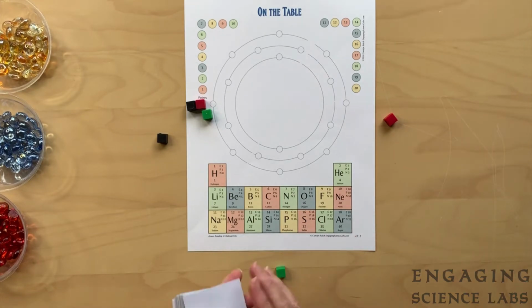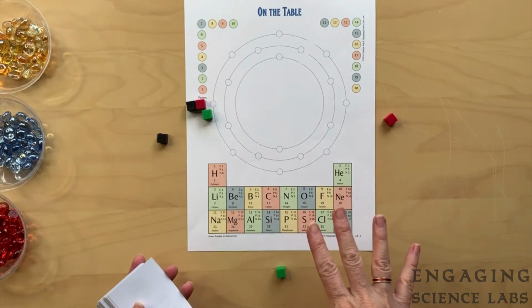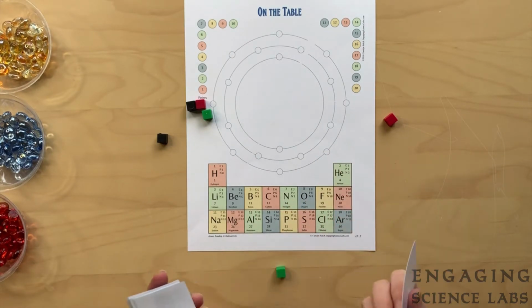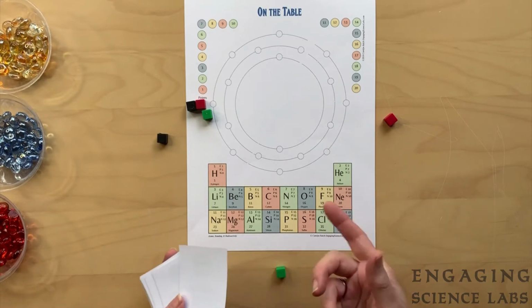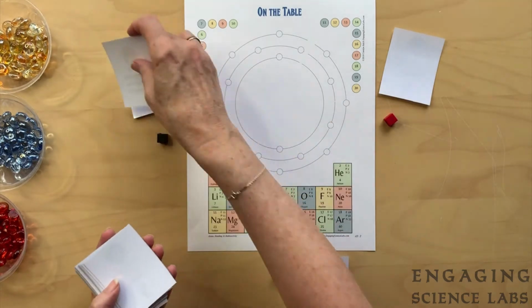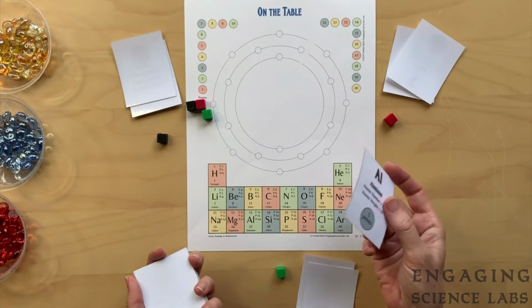I'm going to walk you through this game. I'm going to beat all the players, so forgive me if I lose track or don't do the points right. Just ignore that. To get started, everybody gets 2 cards, so we can start with that, or we can start by building our first element.